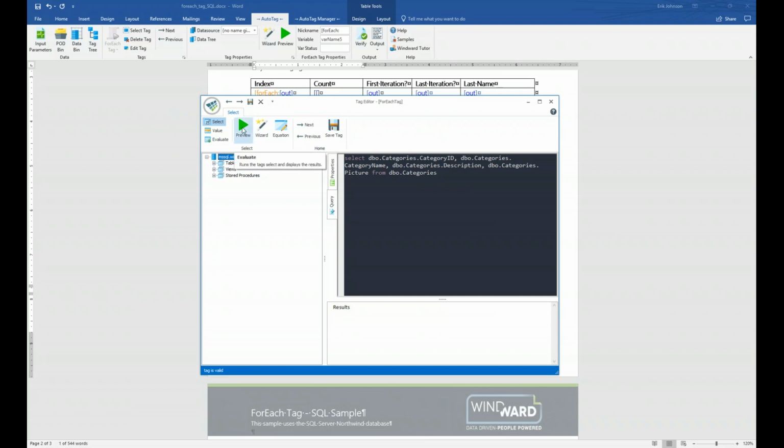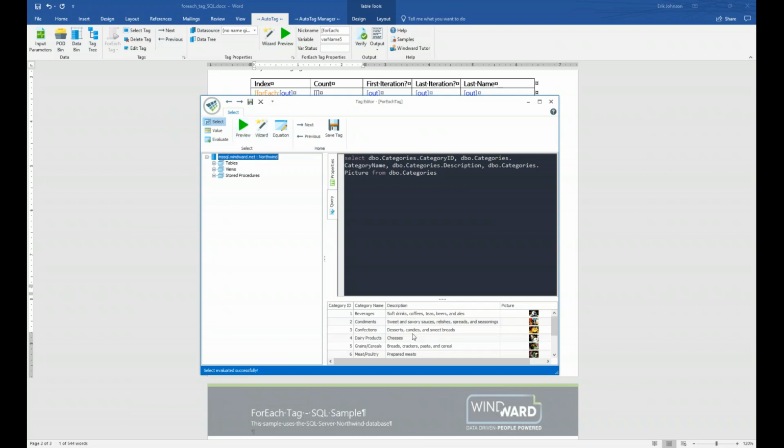Up here, we have a preview button, and if I go ahead and click on this, you can see the results of our query right here. There's a wizard button right next to it, just like the button on your auto tag tab. This is how you can access your SQL wizard.